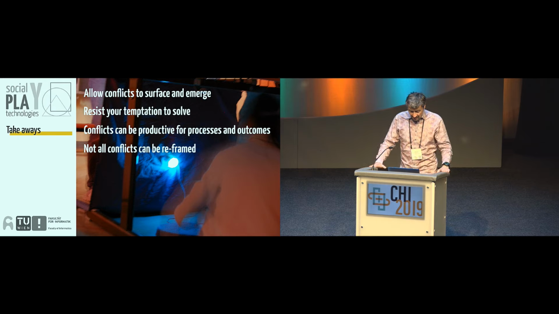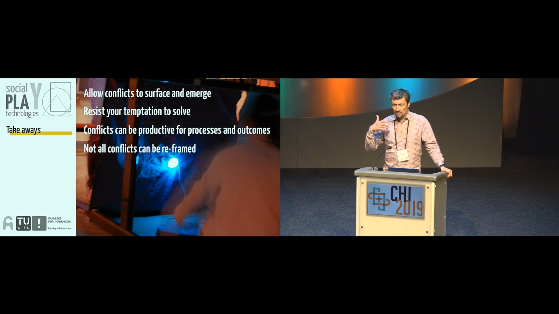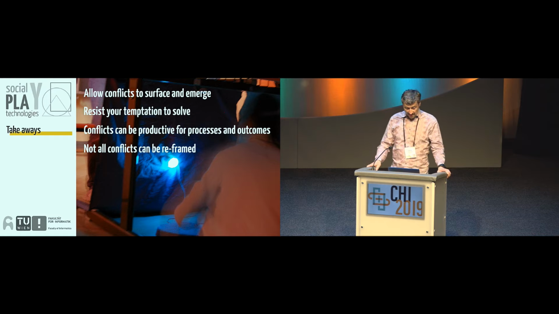And of course, not every conflict is there for you to take up and use in your design. There are many conflicts that we needed to solve immediately, or maybe couldn't work with, or was not in our hands at all. There's a lot of micro-ethical judgments, and Katta has written a really excellent paper on these small judgments in the process. There's no real right thing to do, but there's a lot of implicit and on-the-go judgment that you will need to make about which conflicts to scaffold and use in design, and which ones to actually maybe regulate in more ways.